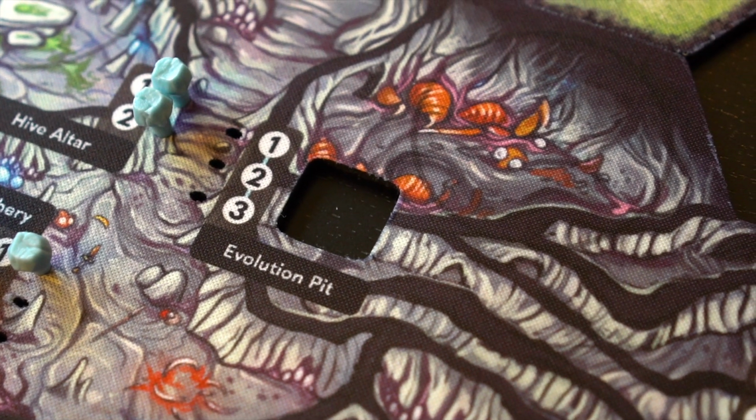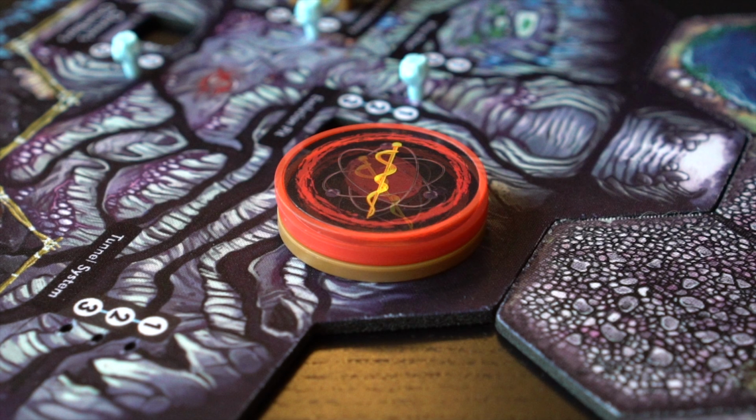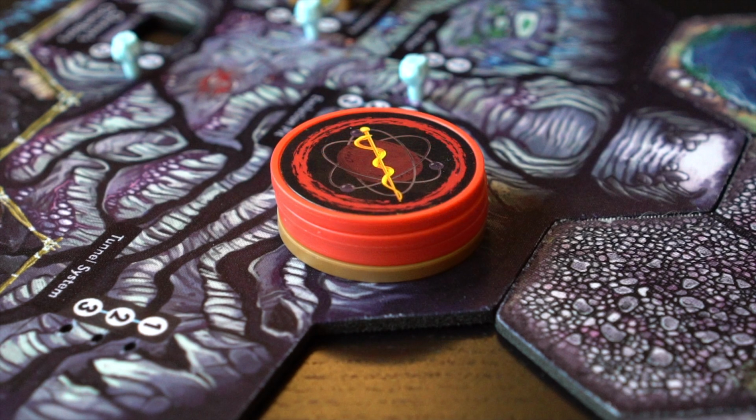Next up, the Evolution Pit. At the first advancement, the Griege may place a minion into the Evolution Pit, where it begins evolving. This is a different way to promote Griege units.